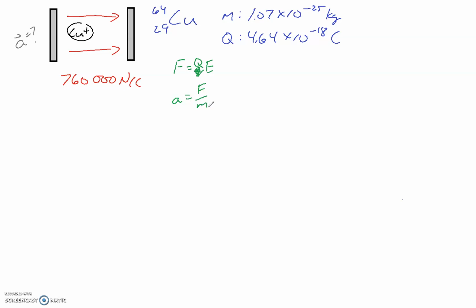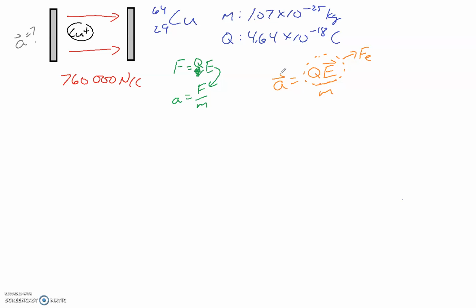Well, let's see if we start putting a couple of things together. It's really common for people to start combining expressions, and instead of doing two calculations, you can do it in one, where the acceleration would just be QE divided by M, where this part up here is just the force, your electric force. So the acceleration would just be QE over M, or force divided by M. It's a little bit quicker, with less rounding, so your answers can be a little more accurate, and it works out pretty well.